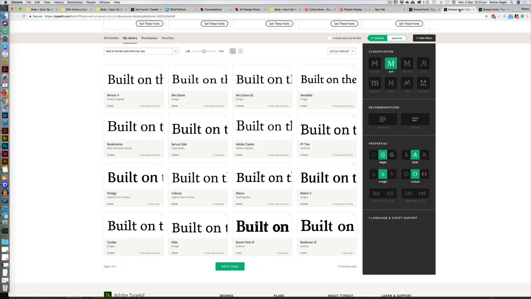Okay. Now what we've got is an option here of Minion, which is an Adobe font built into most Mac computers, so you're all going to have that one. Here's Bookmania. Someone was asking me about Bookmania. It's a Typekit font. I didn't know that at the time, but there it is. And Mrs Eaves, which I have. So looking for something like Palatino in Typekit, I've found Minion. So let's try Minion. I'm pretty sure I've got that on my computer.